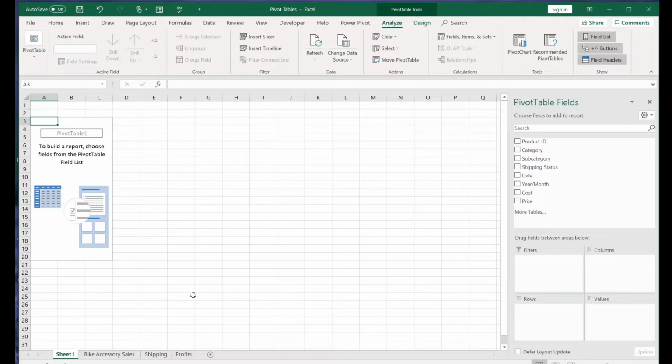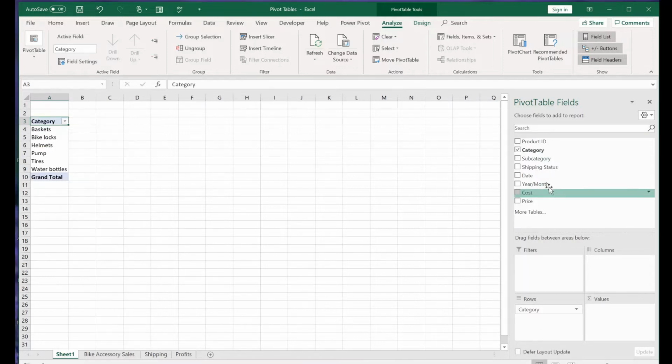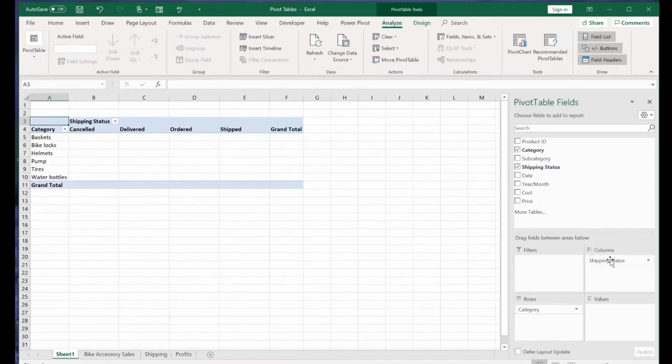Looking at the top right of the pivot table fields that have appeared is a list of my dimensions. These are my categories for the data. I can drag them into the quadrants below to begin organizing them. And a very simple table might have only 1 field under rows and 1 under columns, but we can do even more than that. A pretty basic table might have category under rows and the shipping status under columns. But this table is empty with a list of categories and shipping status.